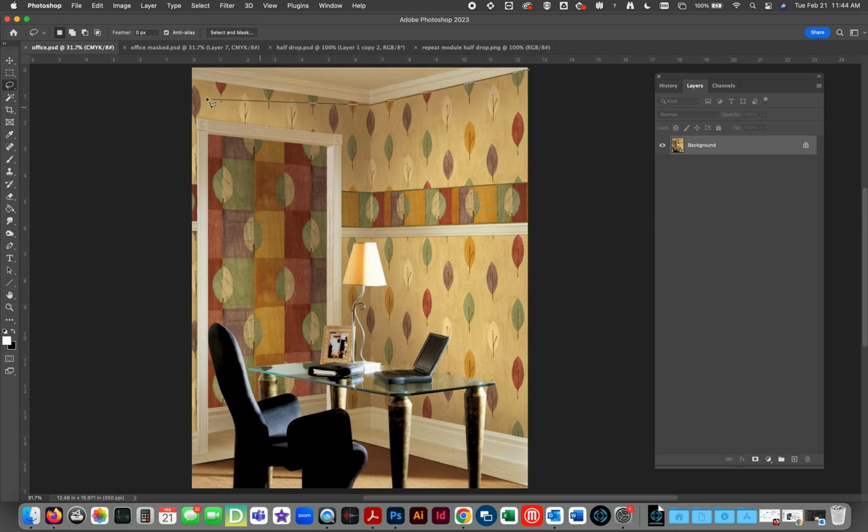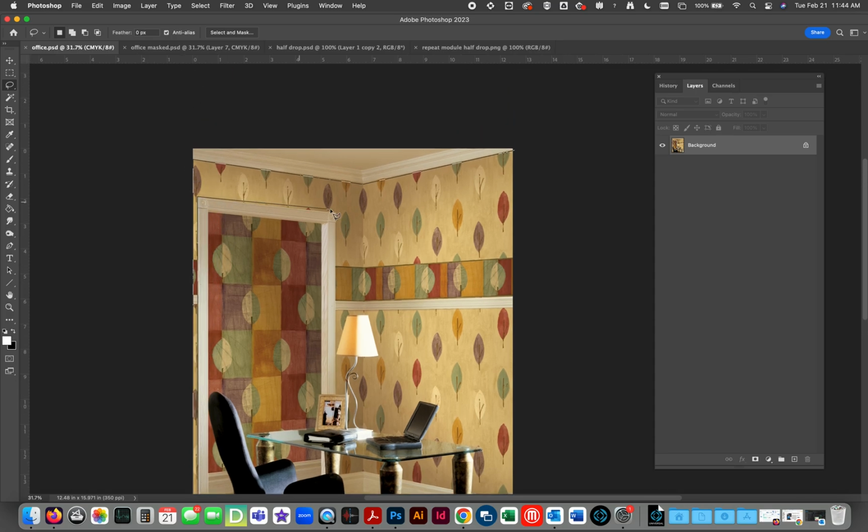Click, follow the wall. Click, the wall goes all the way down the page to the baseboard. Click, click, click, click. Don't forget, you're painting the boundaries of the wall. Now, second to last point, it'll connect itself. So I can leave it out here and let go, and it will connect.